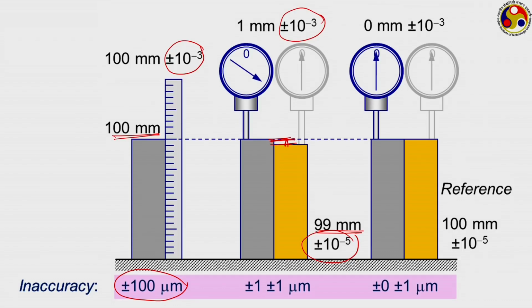And the third one, where we keep on adjusting the reference, till we get a null reading. So, we do not fix the height of the standard initially, rather we keep on changing the height of the standard till we get 0 deflection on this reading. So, we are not going to get any kind of error from this deflection, but the error that is present in your reference itself may show you a certain error, which is again 1 micron in this particular case, which is 10 to the power minus 5 times 100 millimeter, which is your reference, but no error is coming from this. But like it was mentioned in the previous slide, certain properties like zero drift etc. may be important, which we shall be discussing in the next lecture.